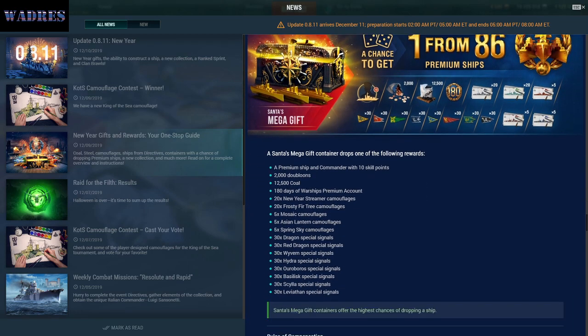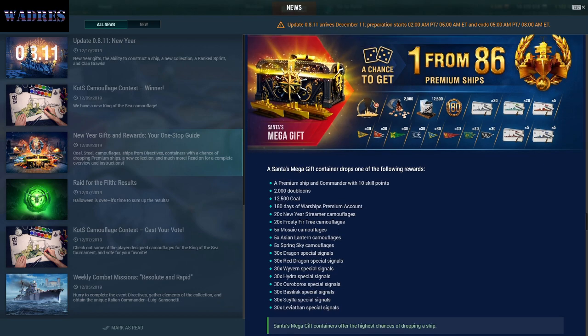And of course, there will be the Mega Santa's gifts as well, which will have the highest chance, I believe, of dropping premium ships, 2,000 doubloons, 1,250 coal, 180 days of premium time, yet another increase to the spread of camouflages as far as the number per box, but you will also get the chance of getting 5 Mosaic, Asian Lantern, or Spring Sky camouflages, which are the extremely lucrative economic camouflages, if I do say so. And you will also get an increase to the number of unique economic flags as well.